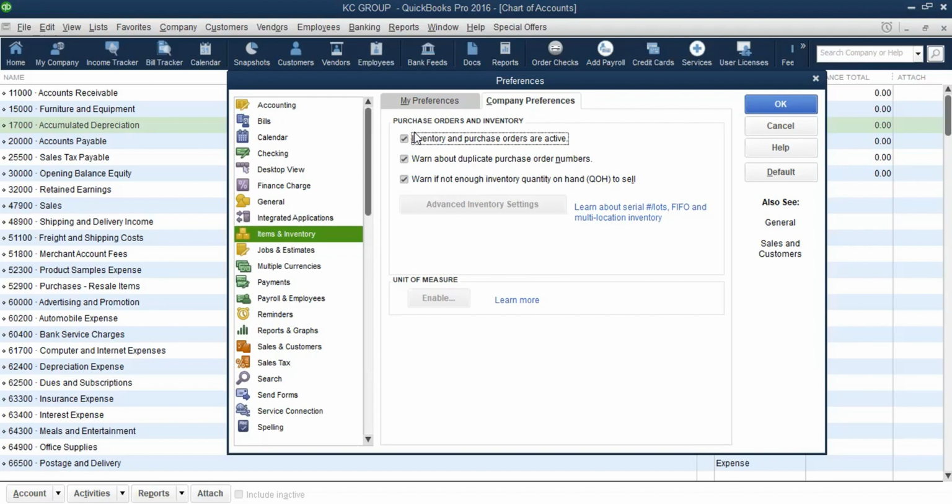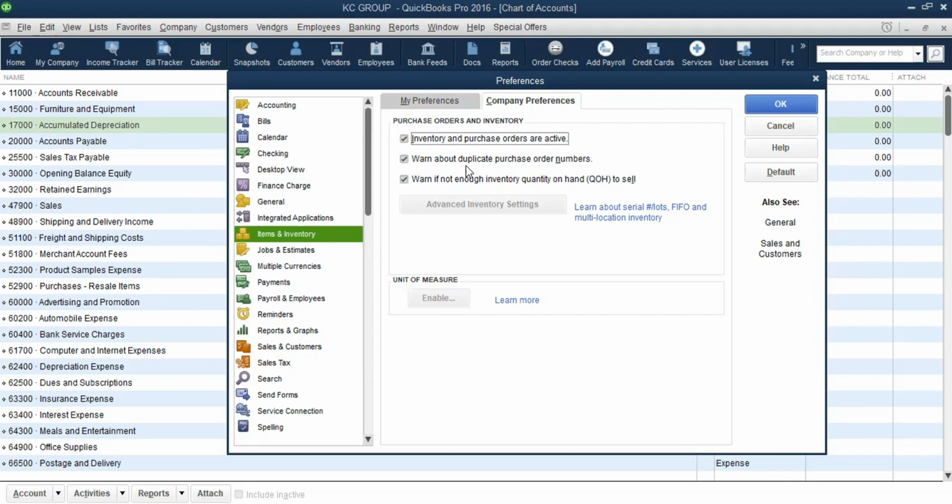And some of these, if you unclick them, some of the icons are going to go off completely. So that's why when these ones are on, you are able to see that there are purchase orders, receiving inventory and all that. They are all there because we've actually told QuickBooks that we are going to do inventory.